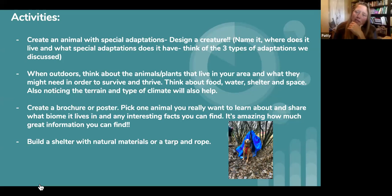So foxes making dens, I would say that digging a den would probably be one way that they would look for somewhere to hide and somewhere to stay. They would dig a den. You think about a dog and how they like to dig in the sand or in the ground. So very similar that way. Wolves are the same way, where they will dig in the ground to make a den for themselves.